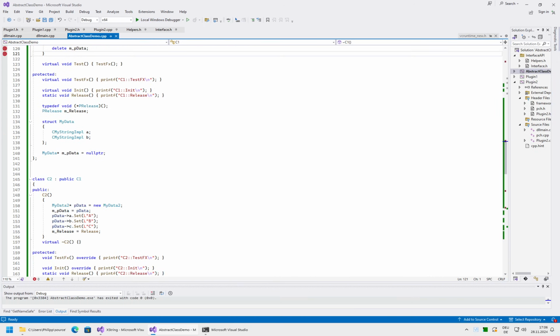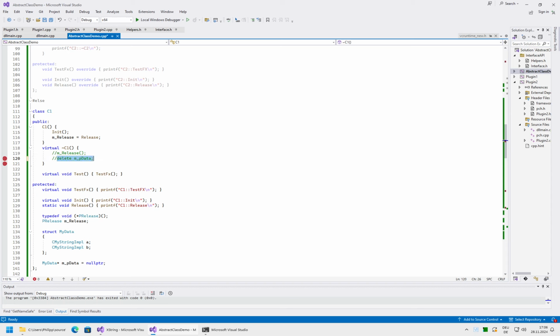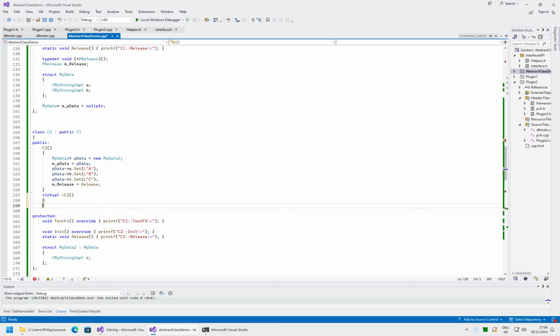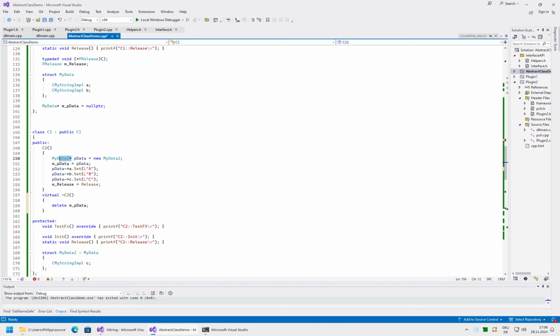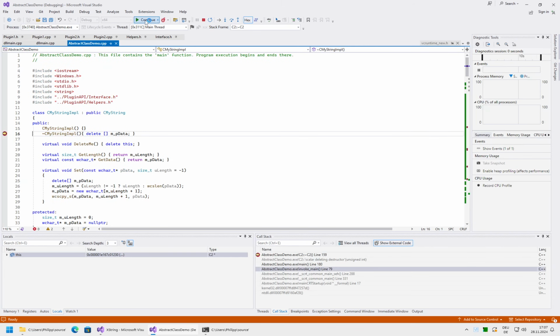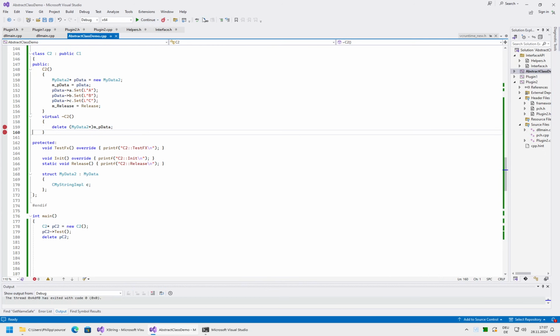And the problem is that when we allocated it, if I remove this delete from here and put it in our C2 destructor, and of course, since I know the type, cast to the right type. Okay, breakpoint, breakpoint, then we'll arrive in the string breakpoints 3 times for the A, B, and C string. So again, we arrive here, string A, now I press, string B, now I press again, string C, I press again, we are done.